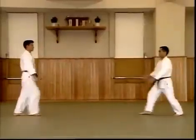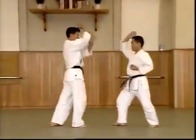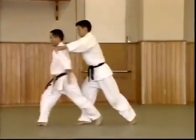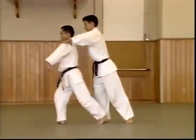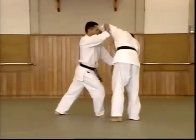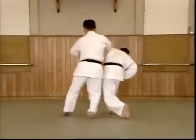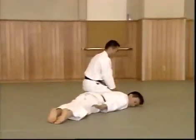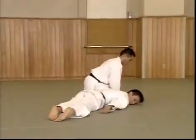From Aihanmi Kamae, shuffle in and perform Hojo Dosa. Uke moves behind and grabs both of Shite's shoulders and pushes. Moving with Uke's push, Shite shuffles forward and circles the arm forward, brings the back foot around over 180 degrees to face Uke, punches, grabs Uke's elbow, pivots 180 degrees, then shifts, taking Uke to the mat, places the arm on the tatami, and performs the Ikajo osae.